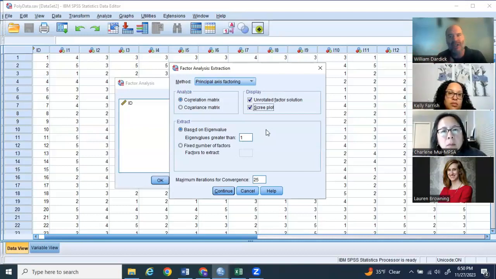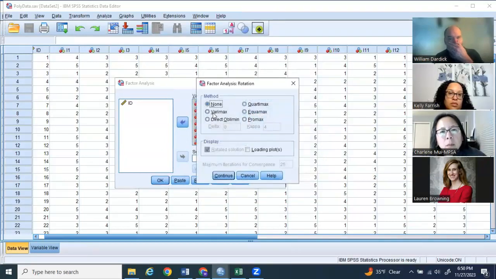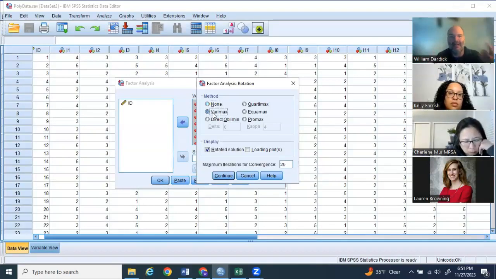But for now, I'm just exploring the data. I'm just taking my first peek at the data. So I'm going to go ahead and do principal axis factoring. I'm going to take a look at the scree plot and let it tell me the number of eigenvalues. I could do rotation. I think for this example we're not going to do rotation, and I'll explain why, because we're not going to try to interpret our factors as much. We're really just trying to see, do items load on factors? So for this purpose right now, you could do rotation. I'll click Varimax rotation just so we can see what happens. But that's not really the focus of what we're doing here.